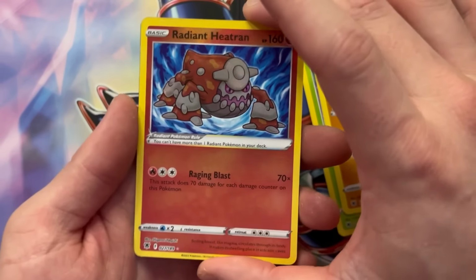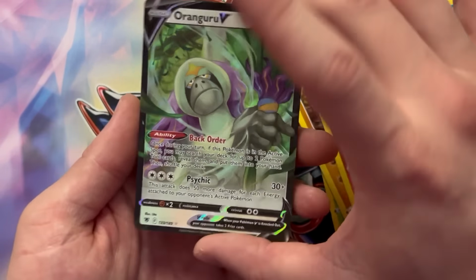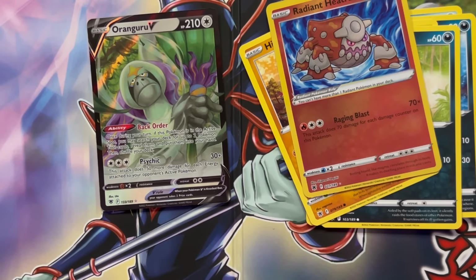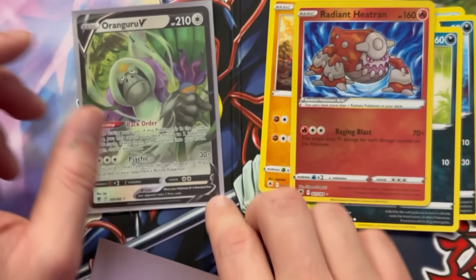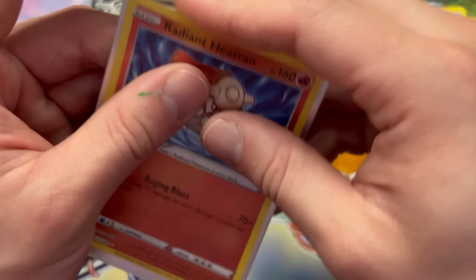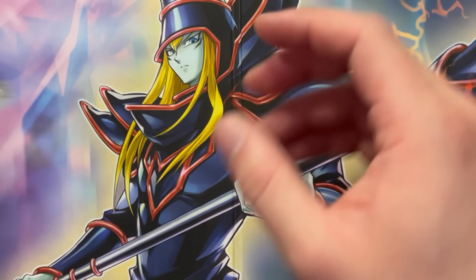Ooh, Radiant Heatran dub, $1 dub. Let's go. And a Rangaroo V, I'm pretty sure another dollar dub. Big dubs for both. So, of course, we must sleeve both of them. So let's sleeve the Rangaroo first. Oh, that's big dubs. Let's see if we can pull some fire on the Brilliant Stars. Two big dubs for your boy. All right, let's put these away, and then, of course, let's do Brilliant Stars.